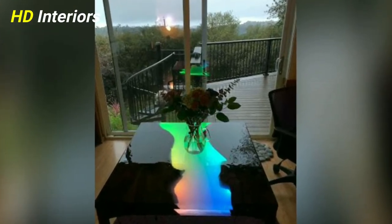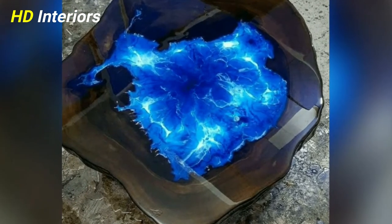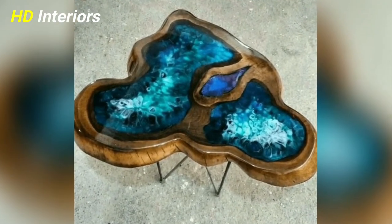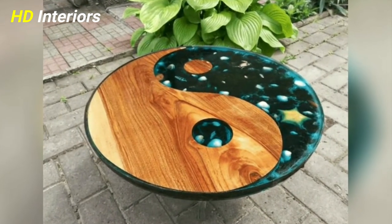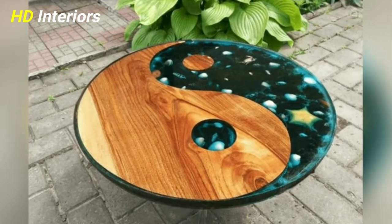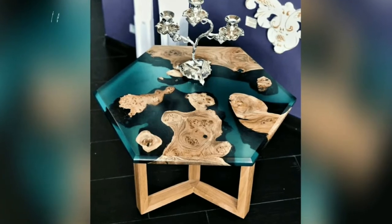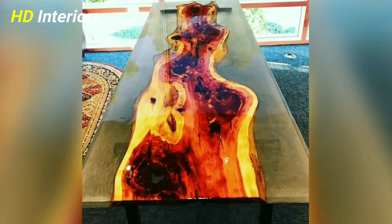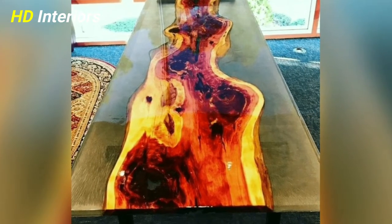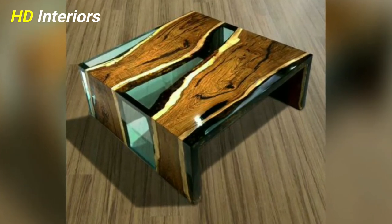Then the cracks, knots, and crevices at both the top and bottom of the wood must be filled with resin to seal them. Use tape to seal the cracks and gaps to prevent the resin from running out. A PE tape works well for this. The epoxy can't stick to it. This means, for every 1500 grams of mixed epoxy resin, you need 1000 grams of part A and 500 grams of part B. Use this calculation to weigh your desired amount. Now, place your wooden planks in such a way that you can make a holder for filling the river channel. This will support the resin during the casting and curing of the river.